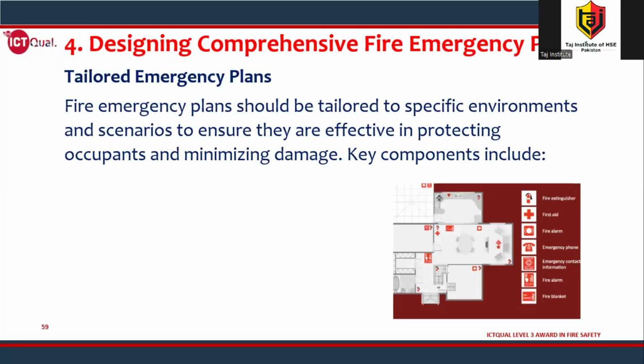Tailored emergency plans. Fire emergency plans should be tailored to specific environments and scenarios to ensure they are effective in protecting occupants and minimizing damage. So each company should plan customized emergency drills. It is not a hard and fast rule that every company should drill in the same process.